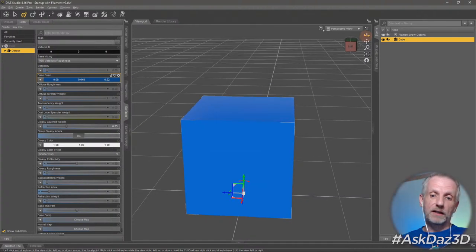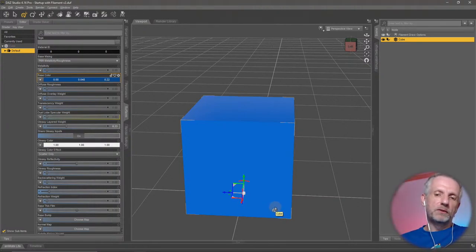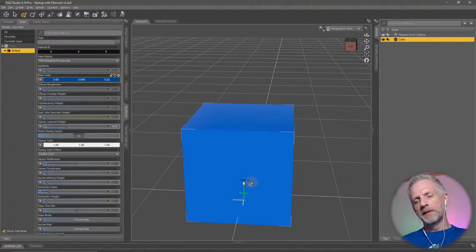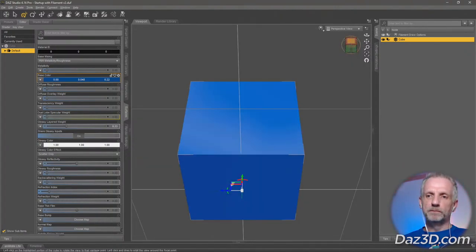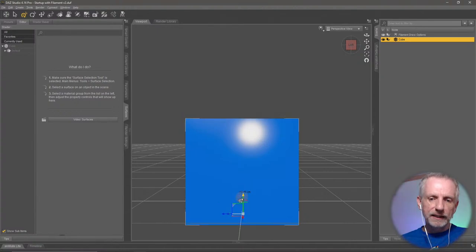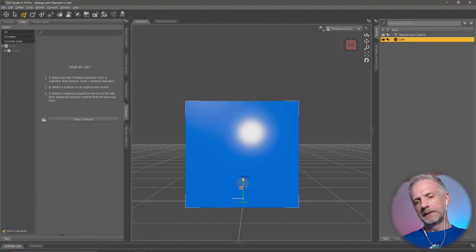This cube here is a great example because the middle of that shows me the center of the bottom face of the cube. Now, if I wanted to put this directly on the bottom of my 3D world, I can't really see if that's happening. I can move the cube like this, by the way, with the universal manipulator. I can't really tell, is it on the bottom now? Or is it on the bottom now? Even if I look straight from the left, I don't really know. Is this on the bottom? No, that's not really on the bottom. So how do I do that?